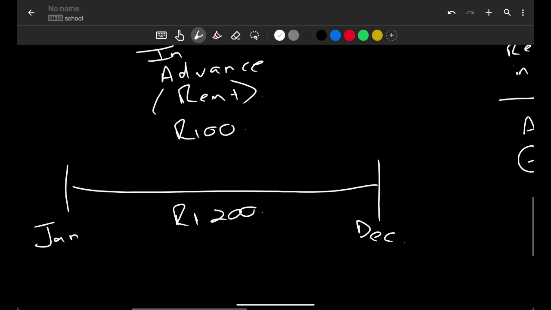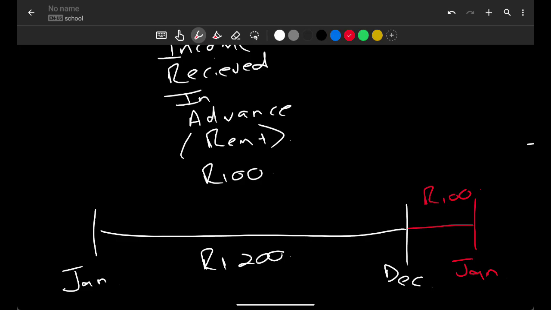But now, the person renting from you in December gets a bonus and says, because I know that I am very irresponsible with my money in December, I'm going to spend it all, and in January I won't be able to afford rent. So, in order for me to avoid that, let me also pay my rent for January. That is income received in advance, right? Like the name says, it is money that you're supposed to get, income, and you received it in advance before that time comes.